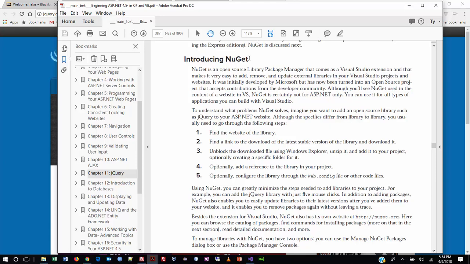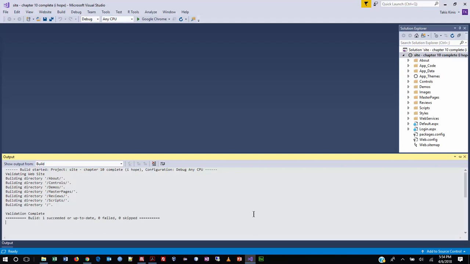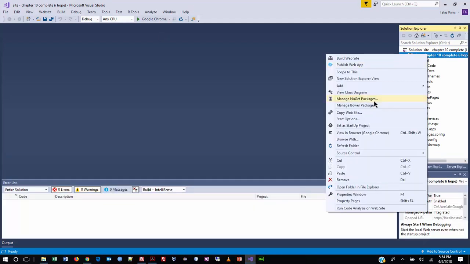Unfortunately, most people don't, right? So the package manager like NuGet is considered an improvement. One thing that you will find that is not included in our book is there's actually a new package manager, and I haven't really explored it much, but notice that we're going to be doing this in a little bit, where we're going to manage NuGet packages.